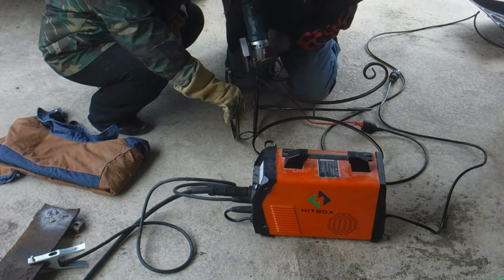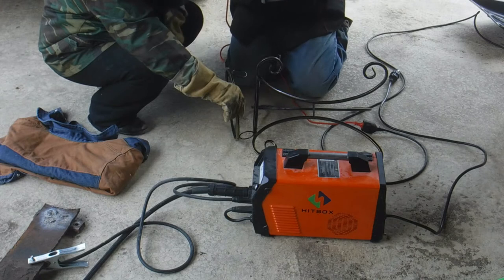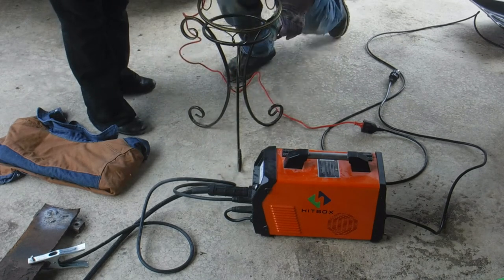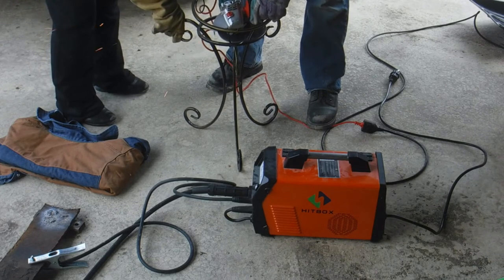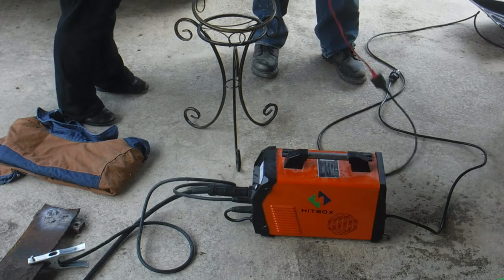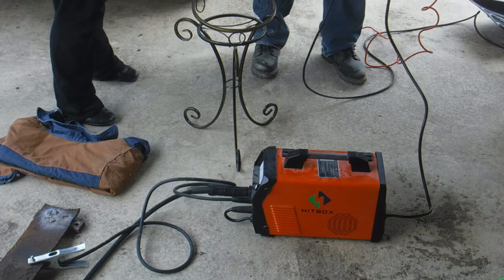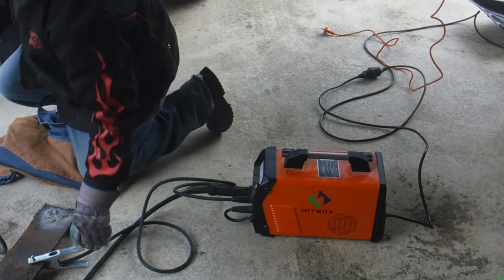Okay. So. Good. And you want to touch this one up. So we'll just do that from up here. Now, this type of welder is very good at cutting through paint and dirt, so it doesn't have to be too clean. Do you have enough on the ground though? I'll use one of the camera.